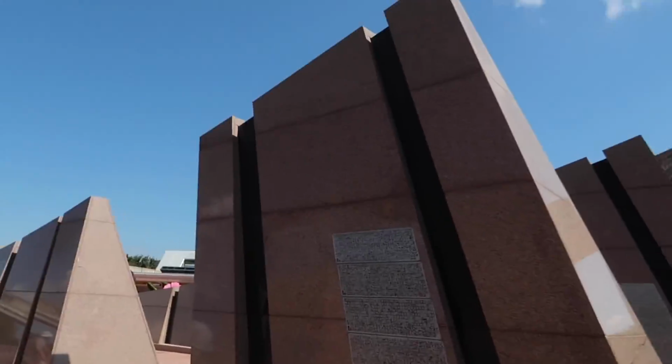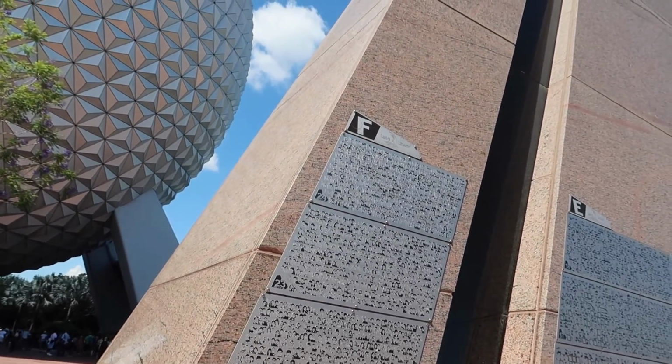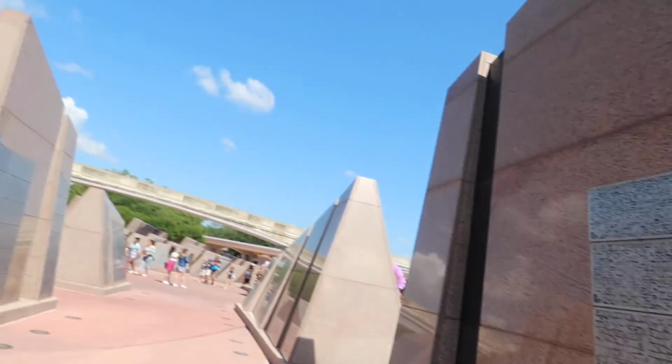So it looks like they're almost to the front of the line over there, so I don't know if I have time to find NSYNC today, but let me know. Do you have a face on any one of these things? Anyone who's watching this, do you have a Leave a Legacy thing that you and your family did? Let me know. They're gonna keep them around until 2021, I think, was the contract, and then they're gonna move them to out front of Epcot.